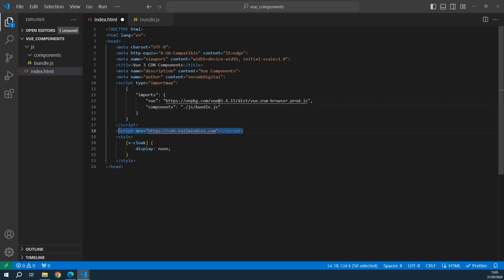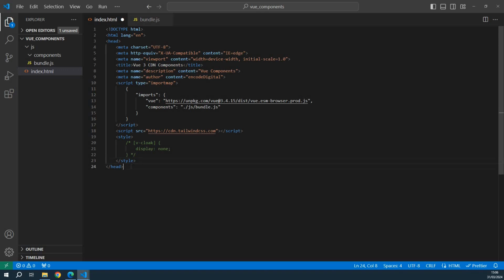We are using Tailwind CSS, the CDN version, for this development. You can check this video, which I will put the link to, if you want to use the local version of Tailwind CSS. We will use that as well, but later in the series when I package everything up, which we can publish to the CDN. Then this is just a style. I will comment it out right now. If you already know about v-cloak, if you've used Vue, good, you will know what I'm doing, but if not, I'm commenting it out now and I will show you later on.